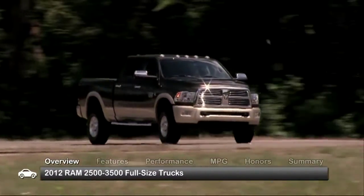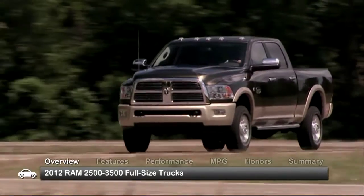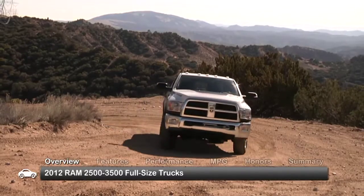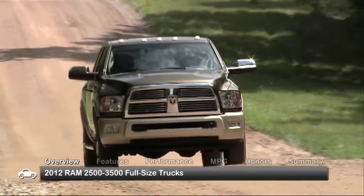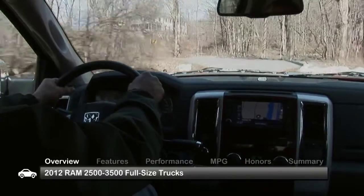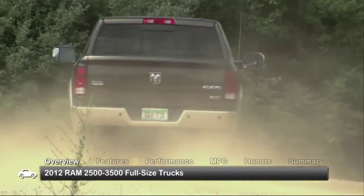With a bulging hood, wide grille, and 8-lug wheels, the Ram 2500 and 3500 heavy-duty pickup trucks not only look the part of rugged workhorse, but they also deliver as promised, with Hemi V8 or turbo diesel power. Found with regular, crew, or mega cab bodies and standard or long beds, the Ram HD trucks can include a multitude of trims, ranging from the base ST to the top-rated Laramie Longhorn.